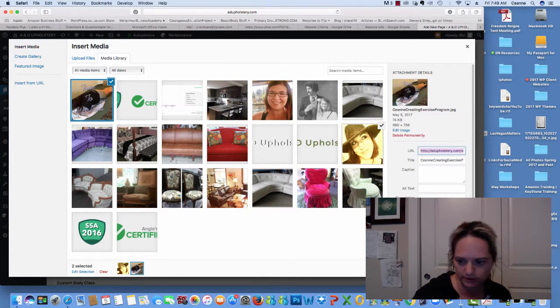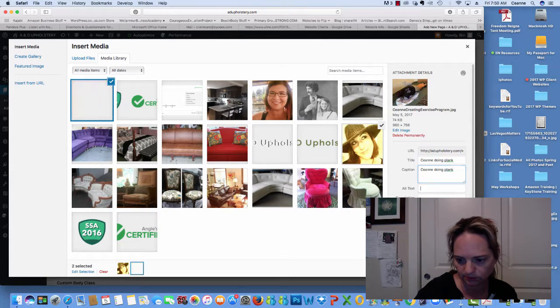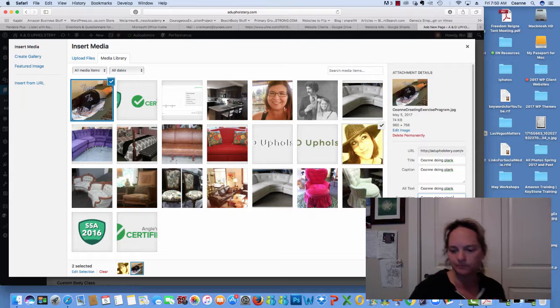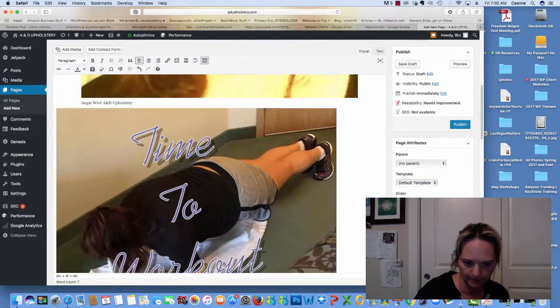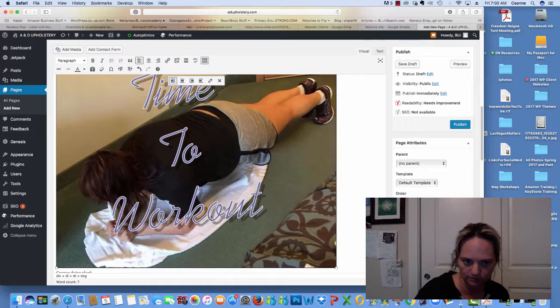So at this point, I want to, sand dune, blank. I'm going to copy. And you want to make these keyword relevant if possible. The alt text is to help people that are like blind, that the computer is reading to. And then I'm going to insert it into the page. And it actually inserted both of them. I'm going to take that out. Just have you.